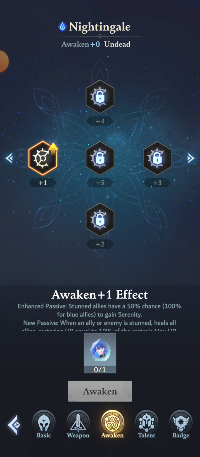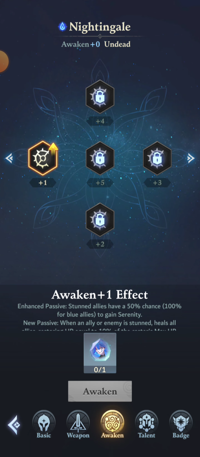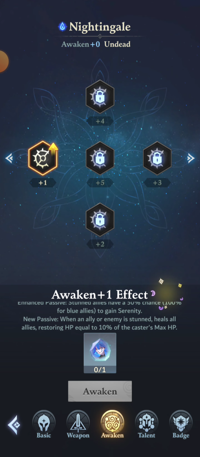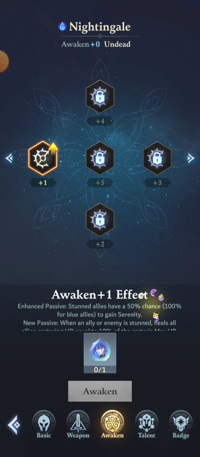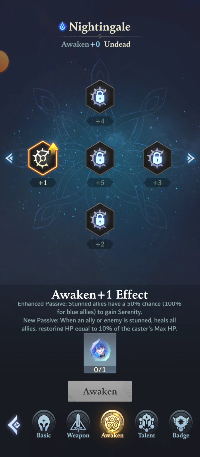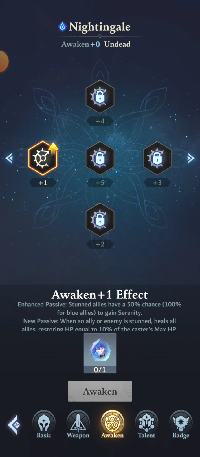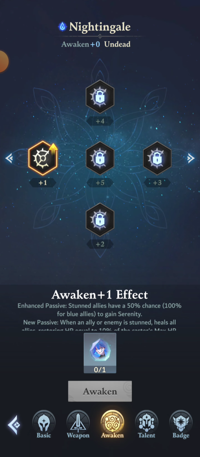Now, for the Awakenings, the plus one enhanced passive. Stunned allies have a 50% chance, now 100% chance for blues to gain Serenity. So, yeah, this is an incredibly powerful one because it's no longer 50, now it's 100% chance. If you're going to use a mono blue team with this chick, you're going to have to get this for sure. This is really freaking powerful. This makes it like a straight-up counter to stuns specifically.